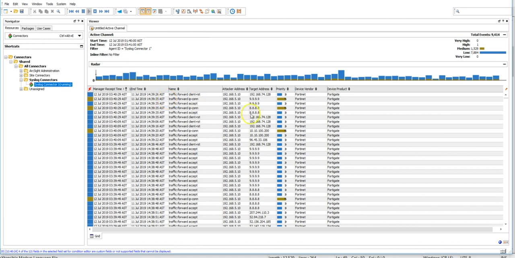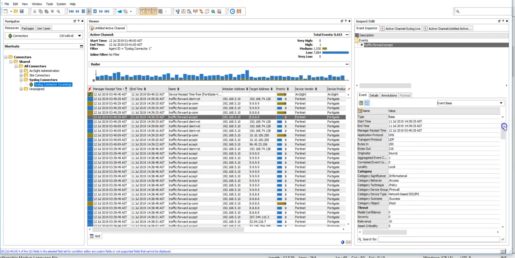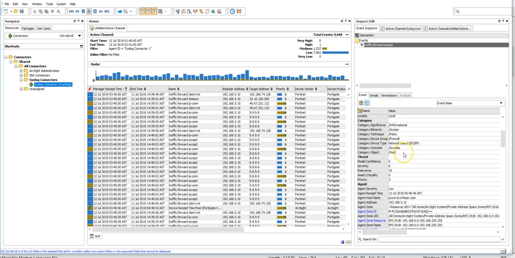So I cannot see here the device category, device object, device behavior, technique, significance. This I cannot see unless I double click here and scroll down and see what are the different categories applied. So for example, this event has categorization applied like this one. So we need to look for the logs that are not categorized.